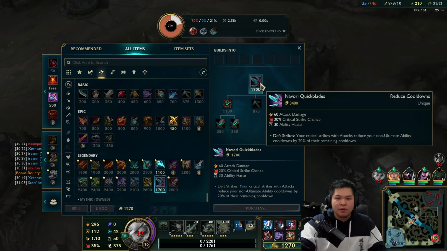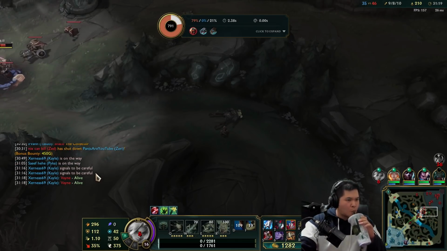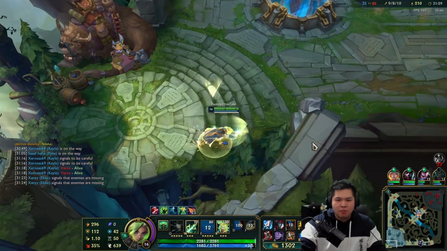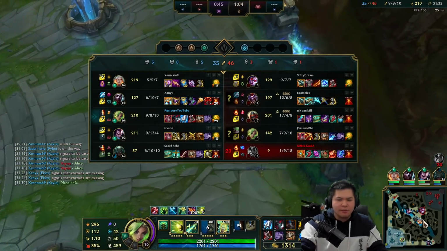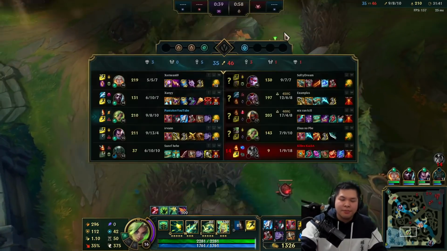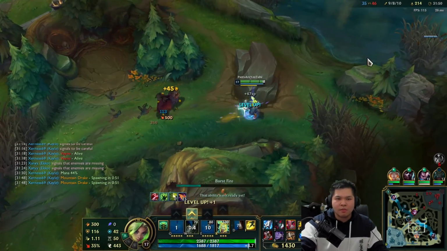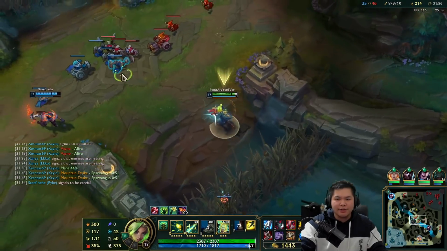Let's see here. We're getting Navori quick blades in about 500 gold. I think Zeri probably is going to be a bot laner. Oh. Okay. Yeah, Zeri's probably going to be a bot laner. I think she could also be a mid laner later. Maybe she has hard matchups though. Her roaming is good, but her matchup against Zed makes me angry. As if I don't have exhaust. I mean, technically, I can't kill him ever.